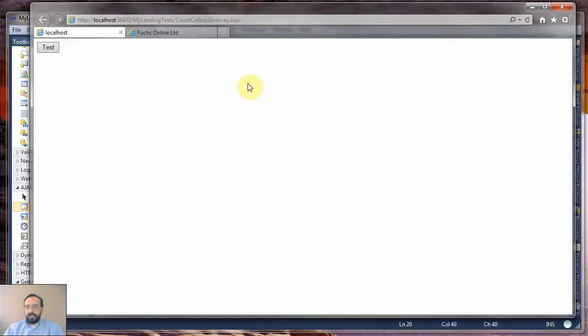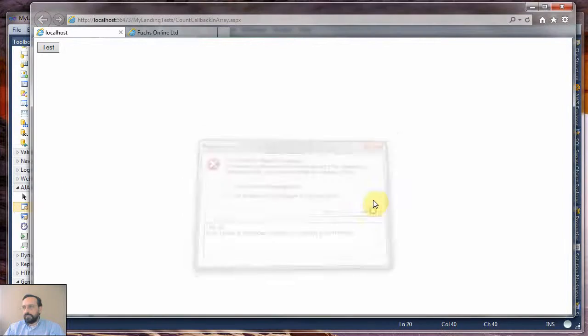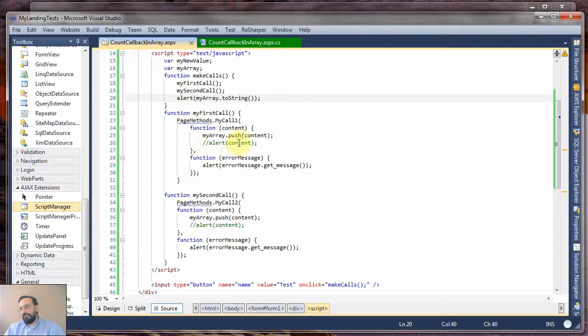Okay, if I do that, I will still get an error because the array is undefined. The array is undefined because the values of this array are set inside those two callback functions, and they will get triggered after this alert is showing something.